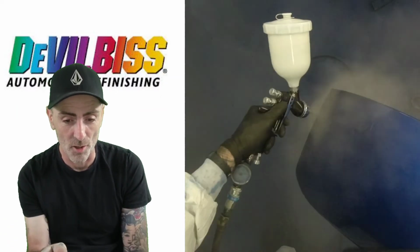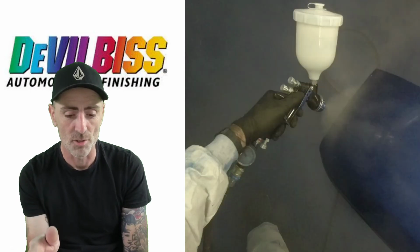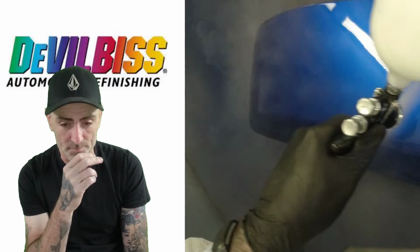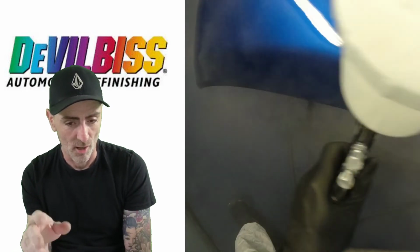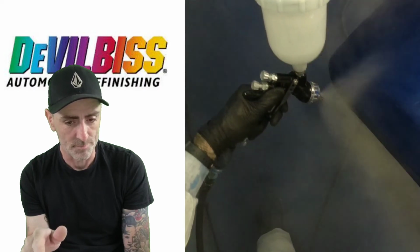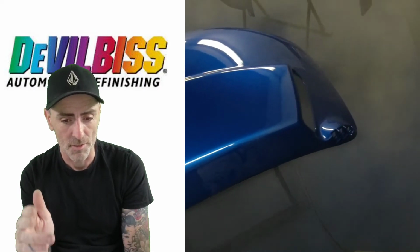So we're just finishing this one off on the second coat. Nice, controlled, using the Te10 cap, and this is the 1.3 setup. So we're going like 3 turns out on fluid on the final coat, 2 bar pressure, and that's the finished coat.